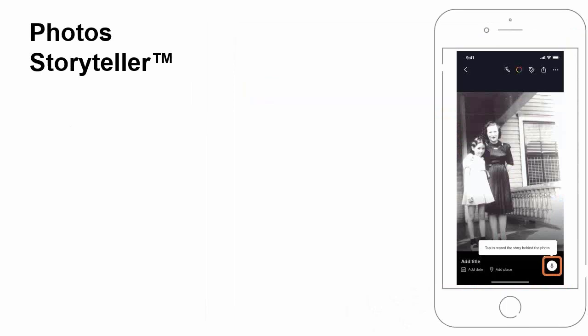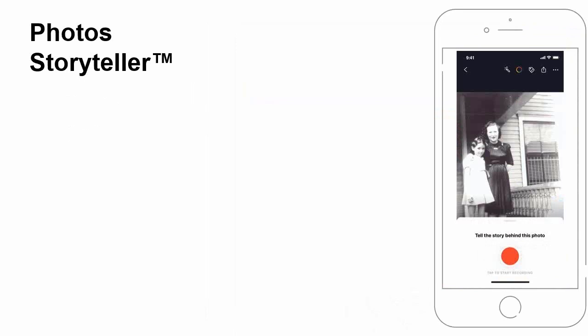And remember, I said recording, right? So MyHeritage gave you the ability to record audio in the image itself. Before, we did it with the profile of the person. Now it's with the picture. And this is what we call Storyteller. You just need to tap the microphone icon that you have there and start recording. Of course, you will need to give access again to your microphone to MyHeritage if you haven't done so.